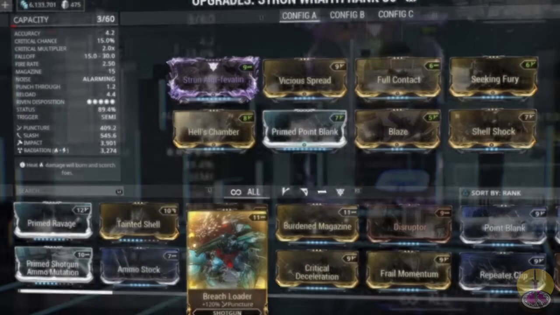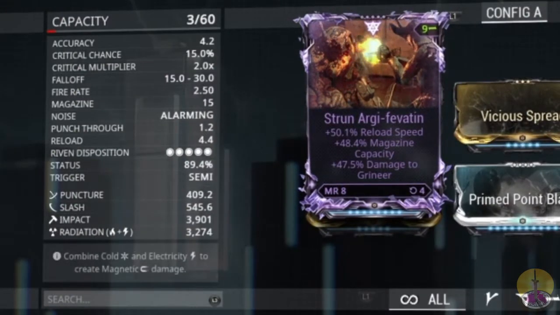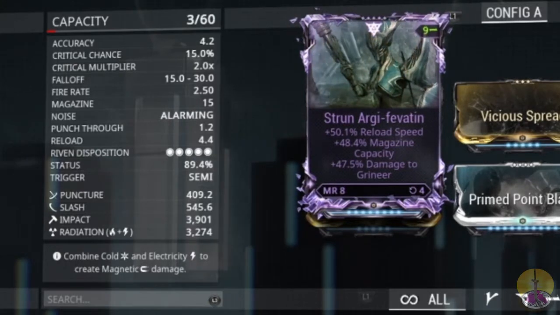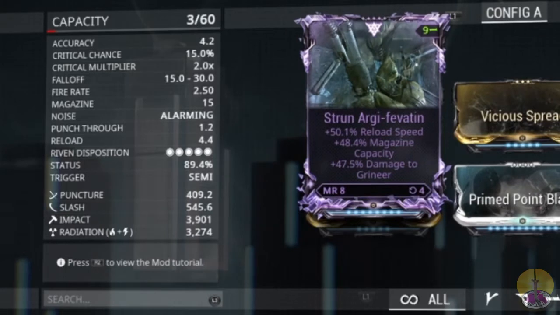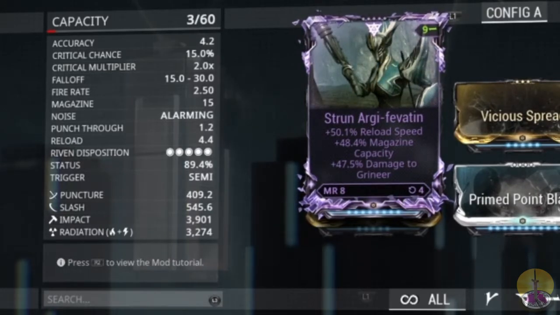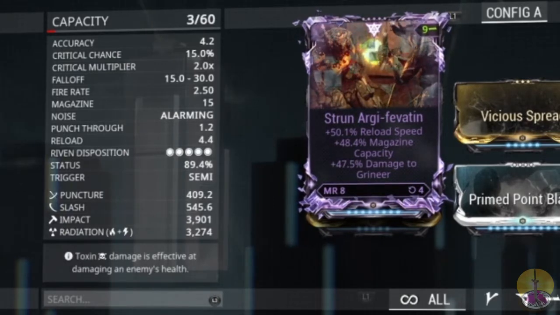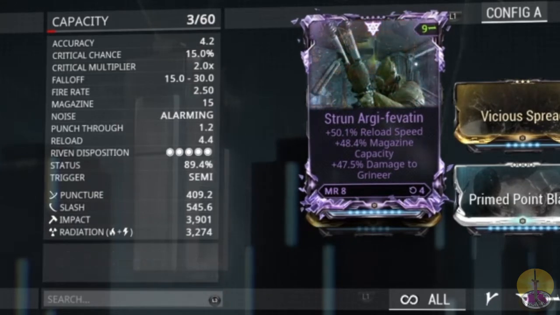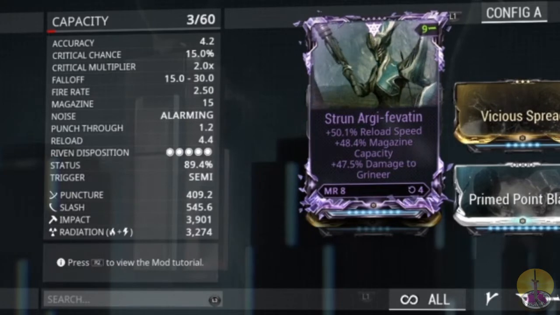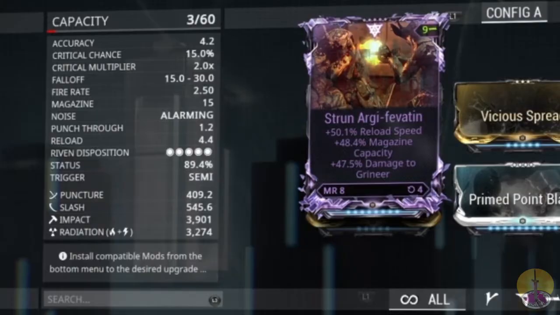Alright, now for my Riven, for the positives, I got plus 50% reloading speed and plus 48% magazine capacity. So that's kind of tit for tat, you know, you get more magazine with the reload, so I thought that's pretty darn good. Then plus 47% damage to Grenadier. Now, there could be better Rivens out there, but for what it's worth, I think this is good enough. I only rolled it 4 times, I didn't want to roll it 10 times to get these god stats. So I thought, okay, this works. Or so I thought.